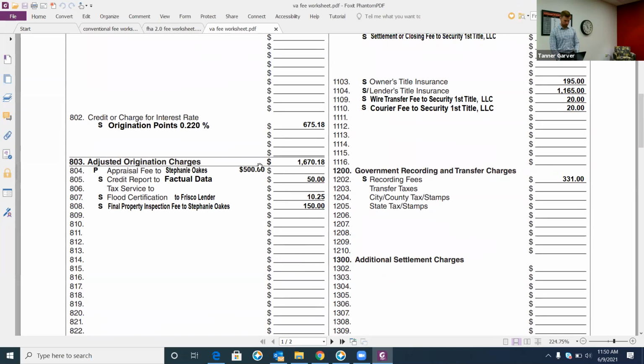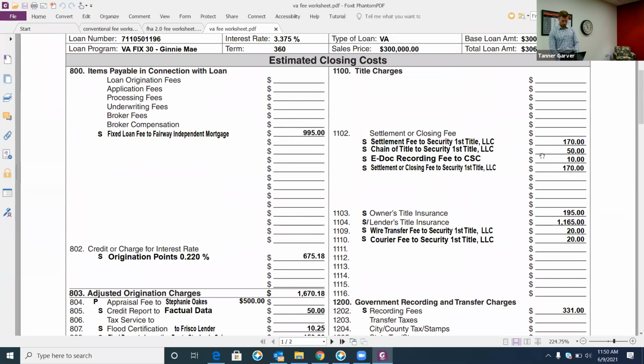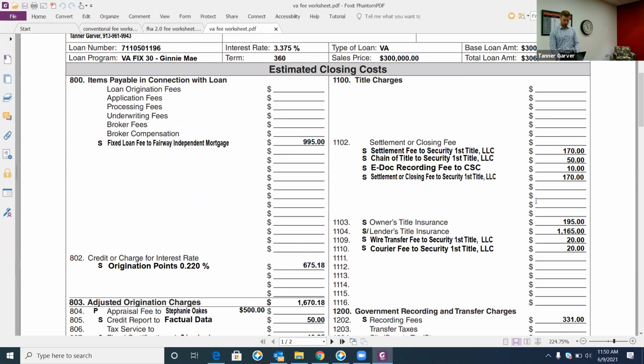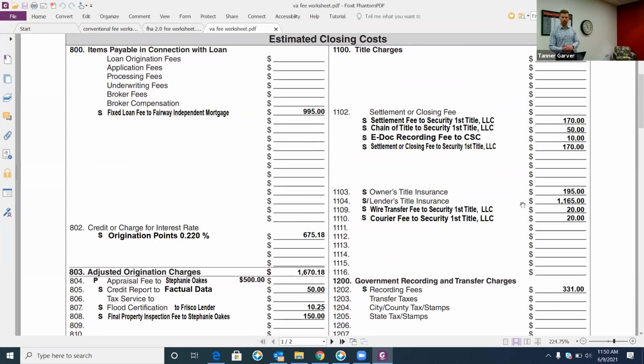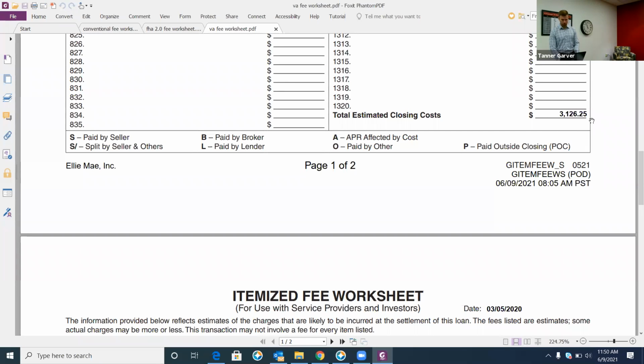Appraisal fee, as you can see, $500. Her inspection cost was $150 instead of the $120, so it was a little bit more for her. Everything else stayed the same. His title charges were a little more expensive. His title insurance was a little more expensive, but his recording fees were lower, so it evens out. Also, his settlement statement fees were a little lower than what we had. So as you can see, once you get the title in, we break it down, compared to just the one or two fees that you see from the beginning. His total cost, because he bought that point, is around $3,100. Make sense? Okay.